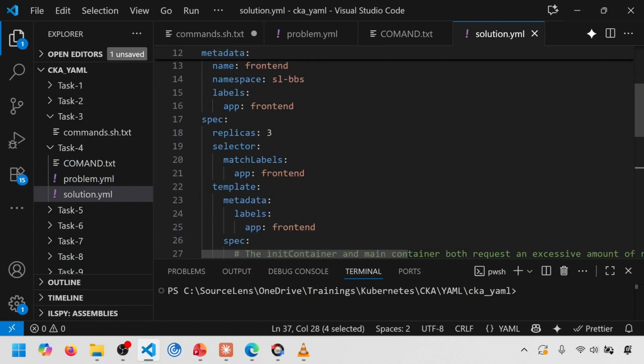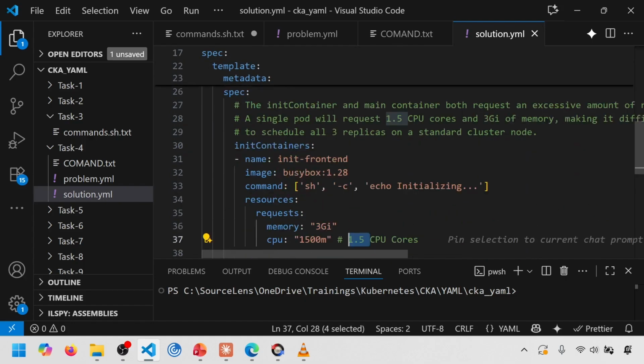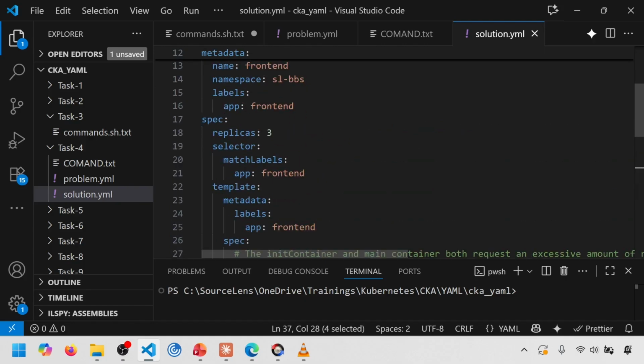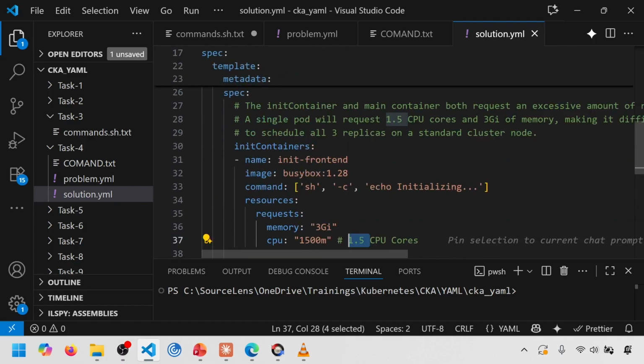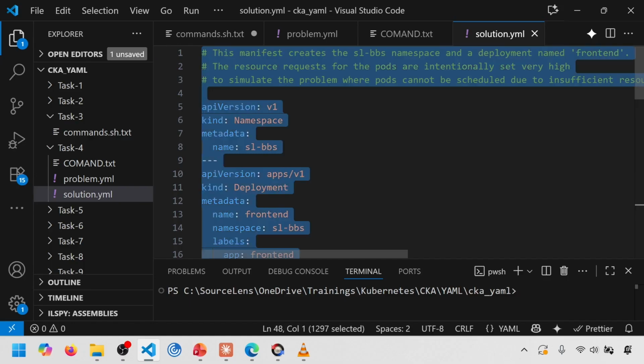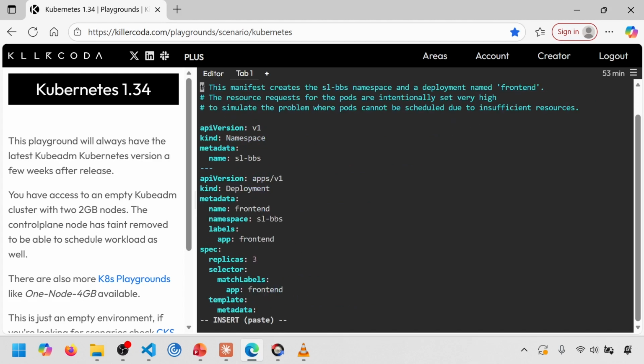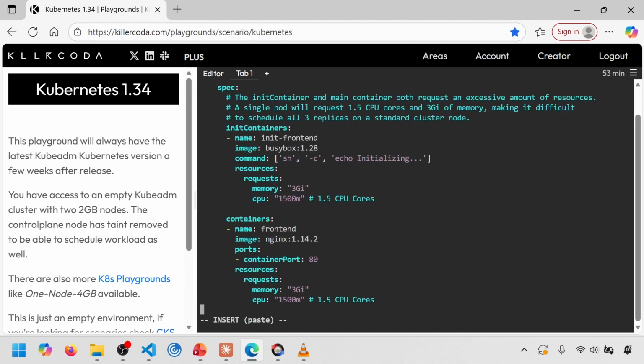Assuming that, what we're going to do is copy this thing and paste it there. Although it is called solution.yaml, it's not really solution.yaml. Don't go with the name, just listen to what is being told, in this particular case at least. So I'm going to copy this, Control-C, go to the playground and create a YAML file, 1.yaml, and paste it. We'll look at the CPU and memory of the system later. For the time being, let's see some bad stuff.